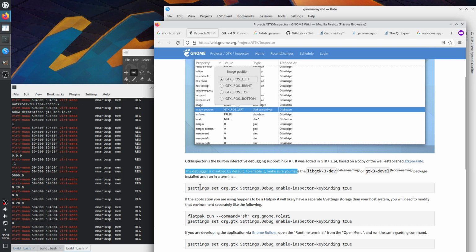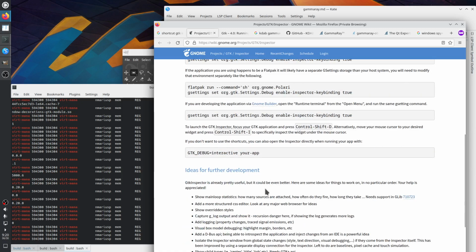And run in the terminal gsettings set this thing, or there's the possibility of going GTK_DEBUG, the environment variable, setting its value to interactive, and then we start Virtual Manager. So let's do that.